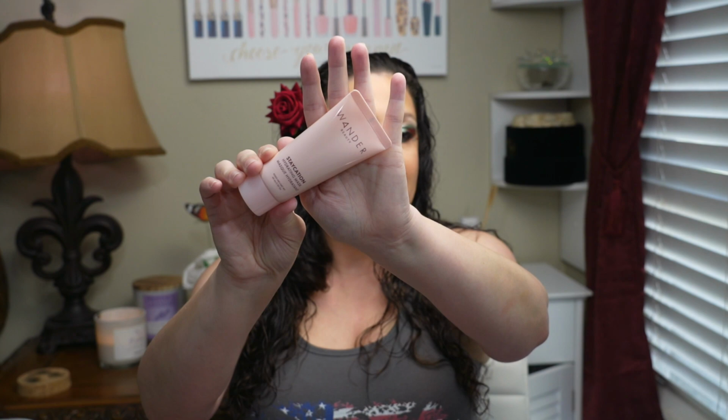Alright, the first thing I pick up is from Wonder Beauty. This is Staycation Hydrating Mask. Let's see what it looks like. I do love me some masks. That is the bottle, pink plastic. Let's see what it says about this one. It says face mask. The fast-acting formula helps to restore moisture levels, smooth inflammation, plump fine lines and wrinkles. That's what I need. And improve skin texture with a blend of ceramides, plant oils, and peptides. The value of this item is $38. So I love me some masks. I can't wait to try that one.